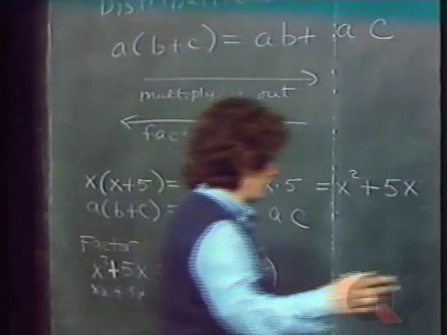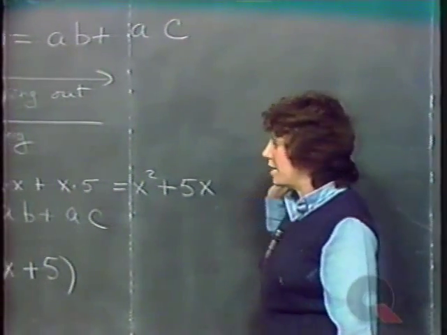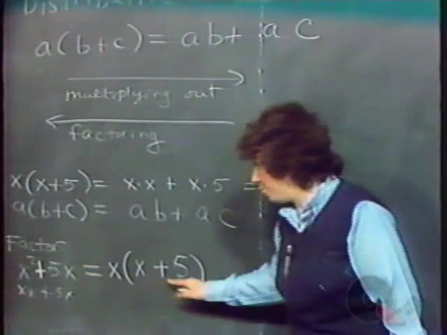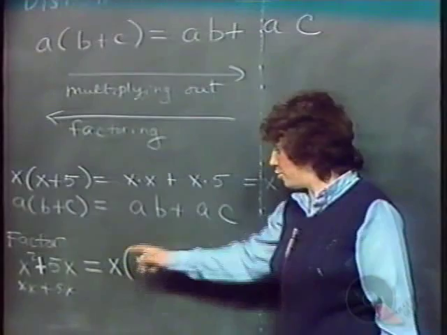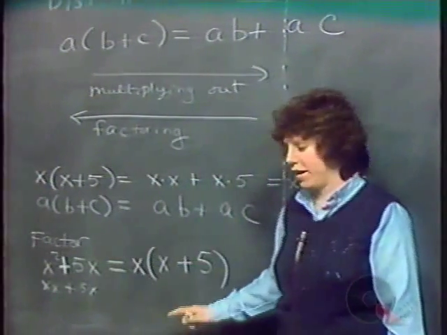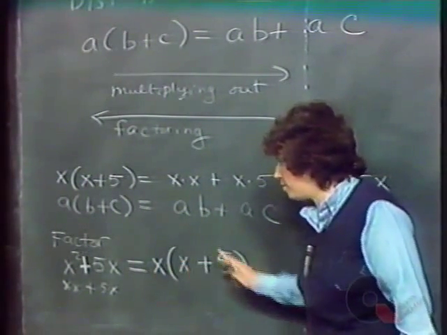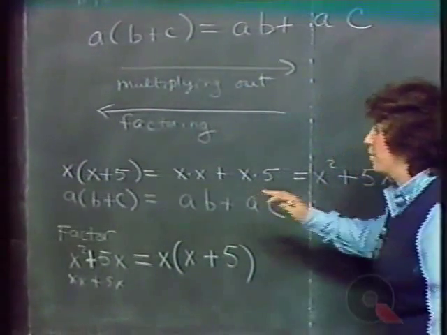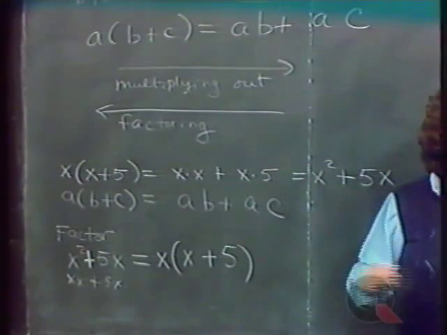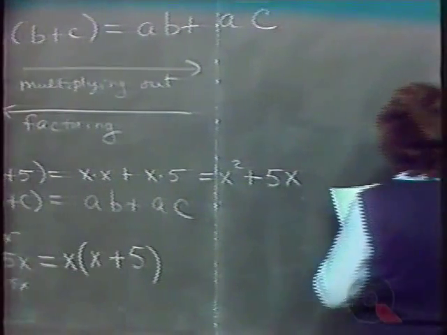Let's try some more examples. One thing to remember, the assessment test is a multiple choice test. And therefore, if you're not 100% sure you have the right answer on the factoring, you could try multiplying out all the various choices to see if you do get the right answer. In other words, if this is a possible answer, you check it, x squared plus 5x, and you see it is correct. So if you sort of forget how to factor, you do have the possibility of just checking all the multiple choices that they give you for the factoring.